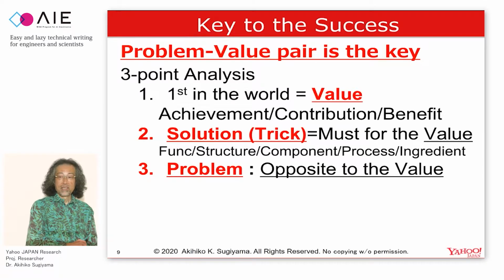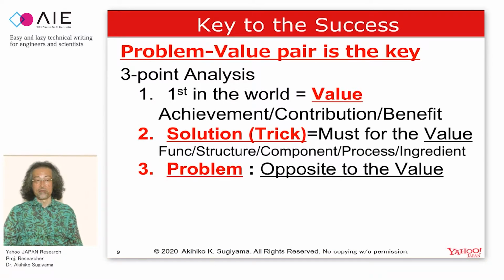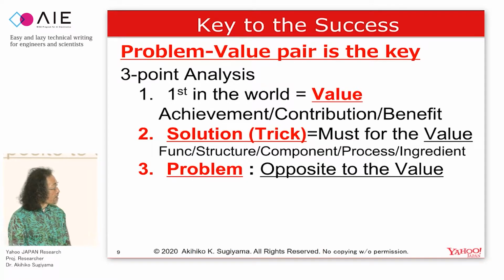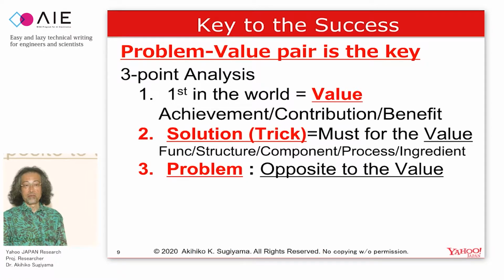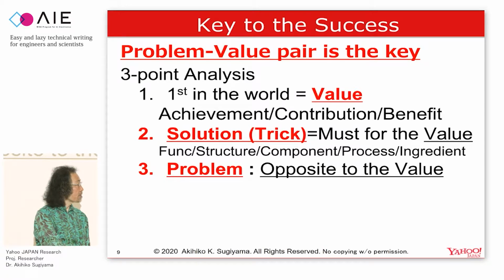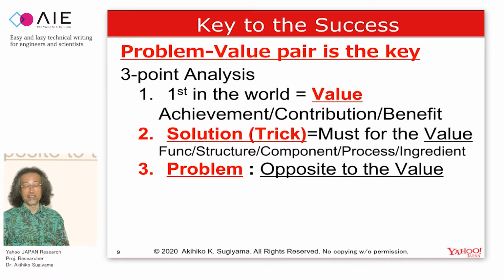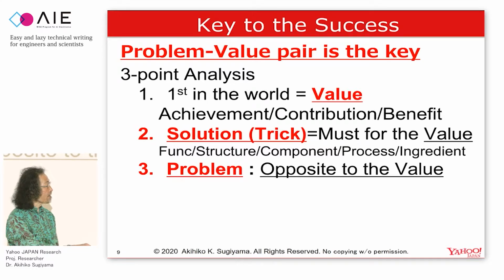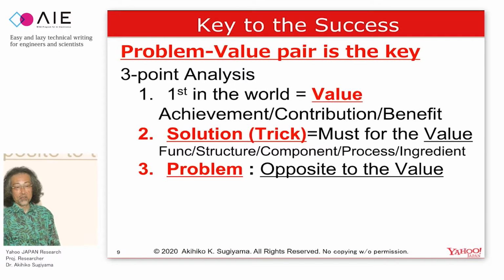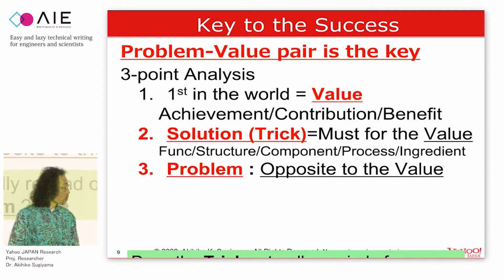Number 3, identify the problem you have solved. Okay? This is actually opposite to the value. Because you have already identified the value here, it's very easy to identify the problem, as I will show you later. And again, the value and the problem, they should make a good pair, one-to-one.